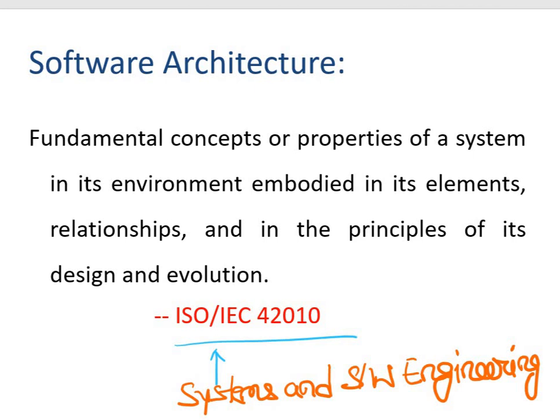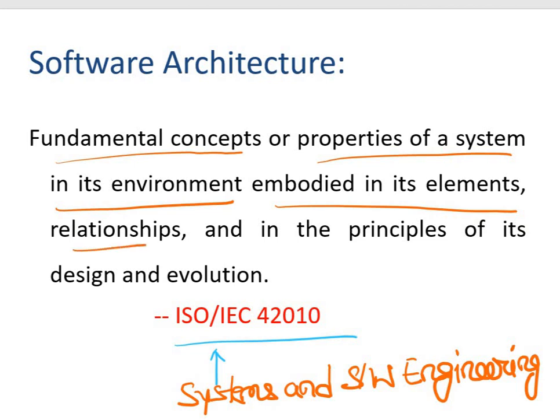Right, so this particular standard says that software architecture is the fundamental concepts or properties of a system in its environment embodied in its elements, relationships and the principles of its design and evolution. So this particular definition is from ISO IEC 42010, and we have several goals as well.